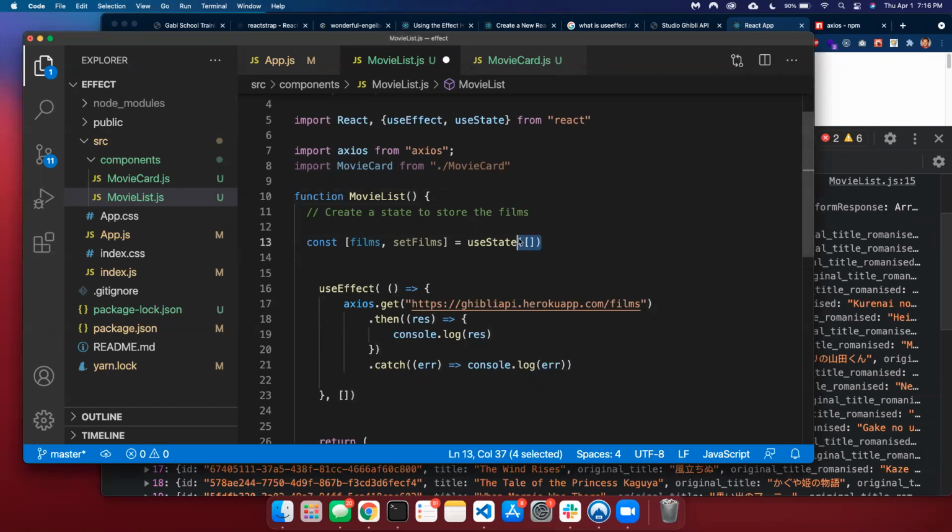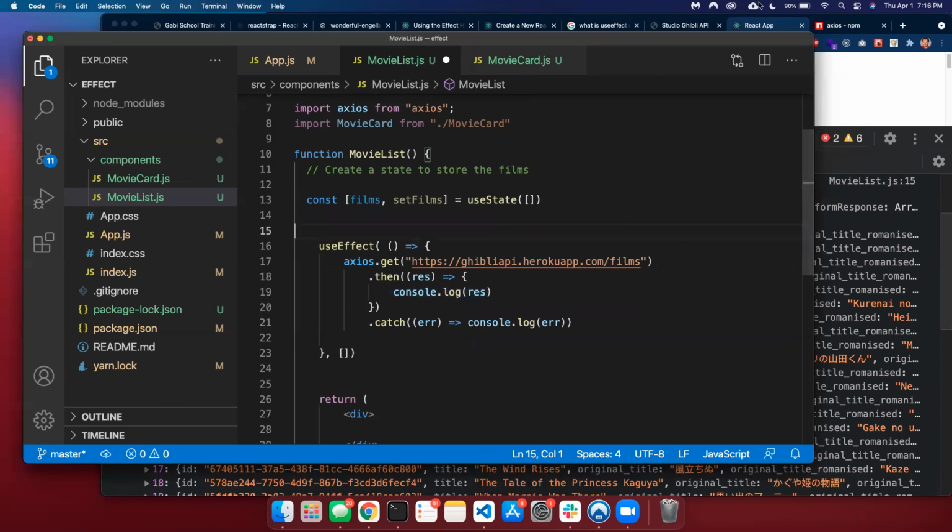So we could just put an empty array, and then we could fill that array with this data. So we could just pass everything in here. So let me draw something so you guys understand a little bit better with that. So our data is right here. This is our data.